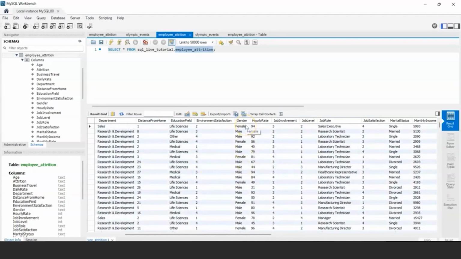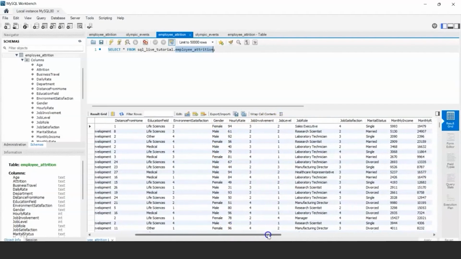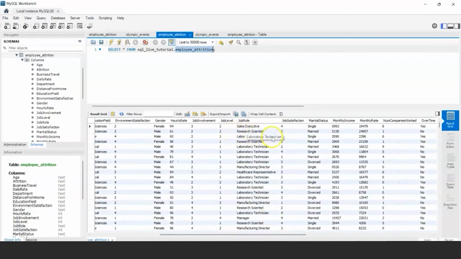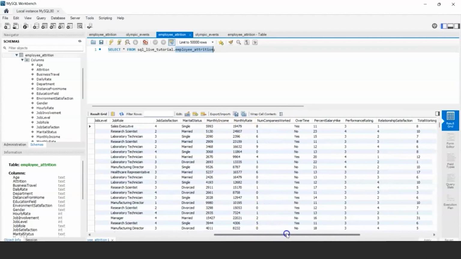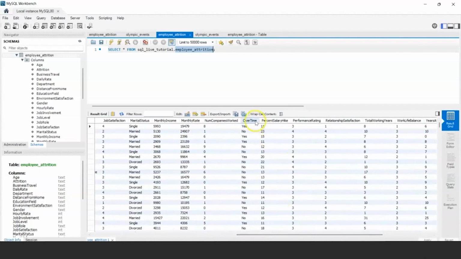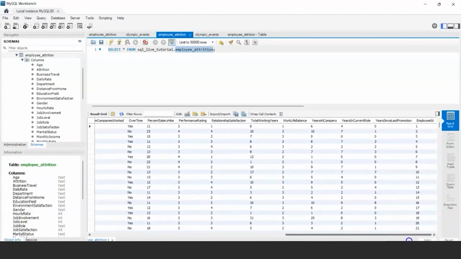Then the gender of the employee, hourly rate, job involvement, job level, his or her role, the level of job satisfaction, marital status, monthly income, monthly rate, number of companies the employee has worked for in total, whether he performs overtime yes or no, the salary hike which he has been given, the performance rating, his or her relationship satisfaction, total number of working years, work-life balance, total number of years at the current company, years in the current role, and years since last promotion.